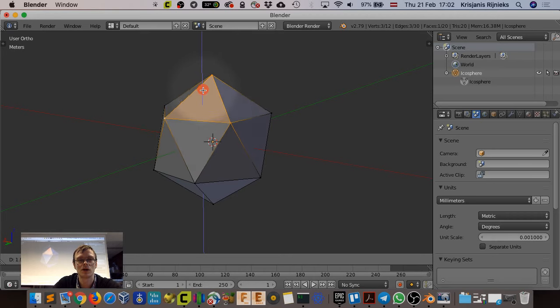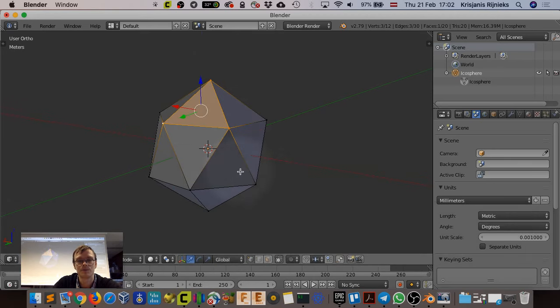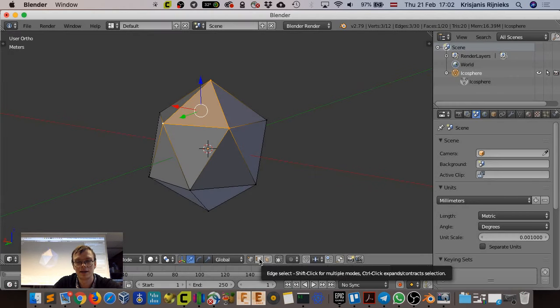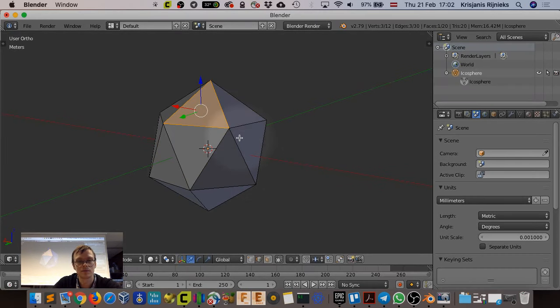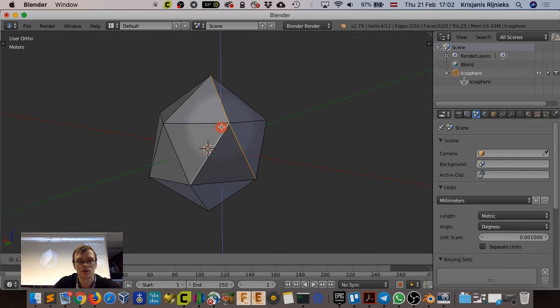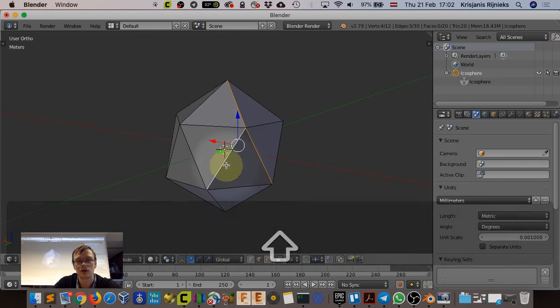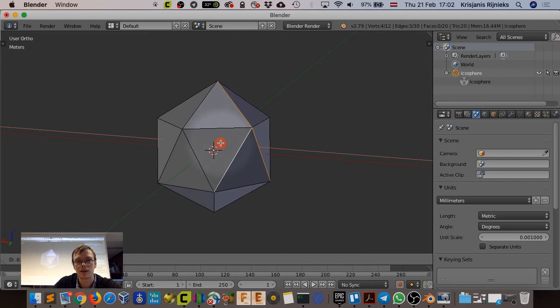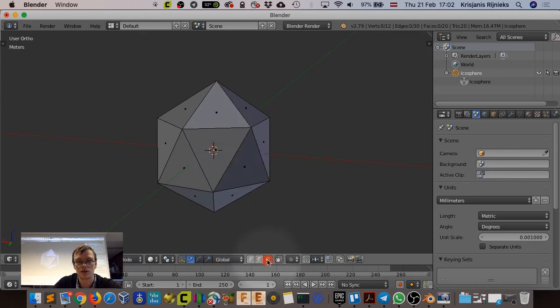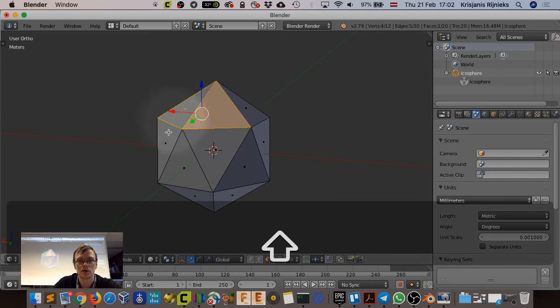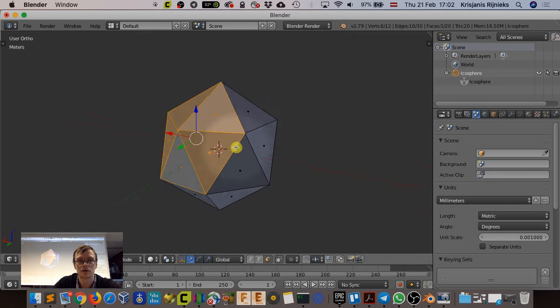You can move them around by using the arrow keys like this. Then if you select the Edge Select button, you can select edges like these, and also select multiple of them if you hold down Shift. And then you can also use the face selection mode, which lets you select individual faces.